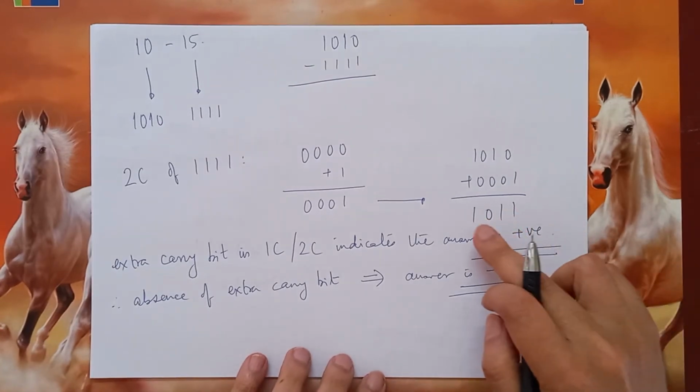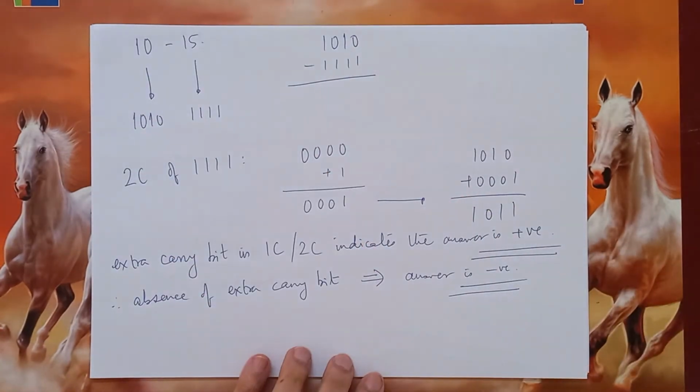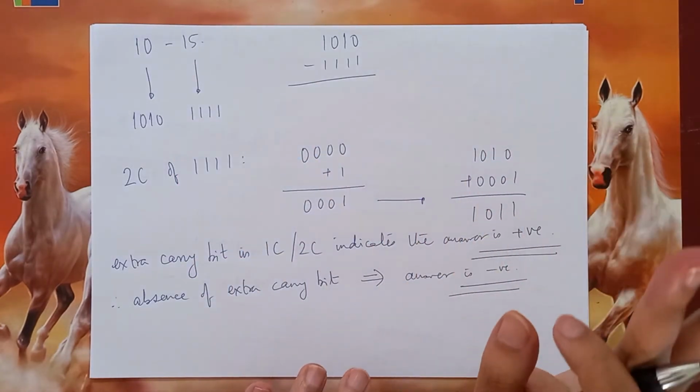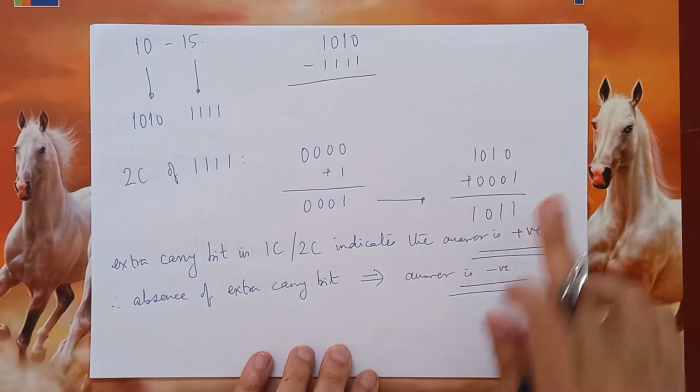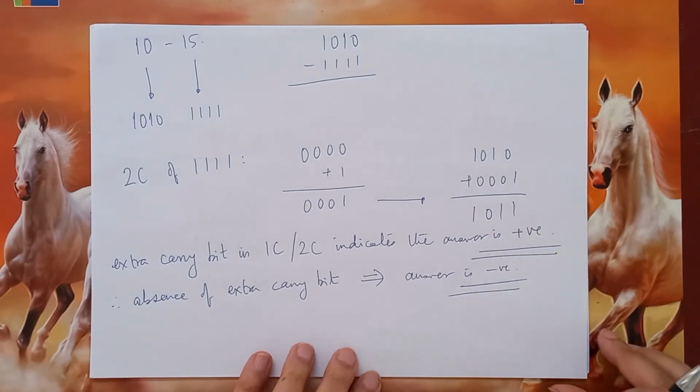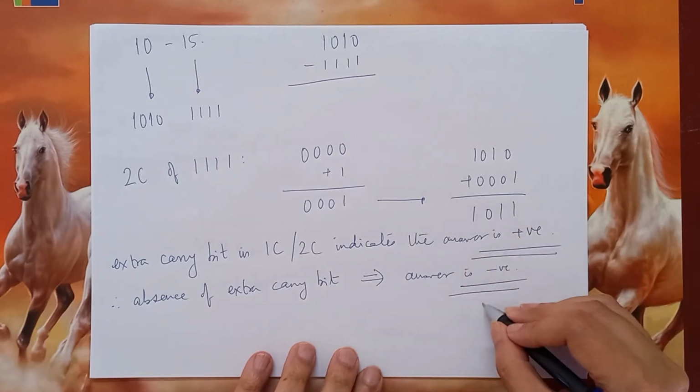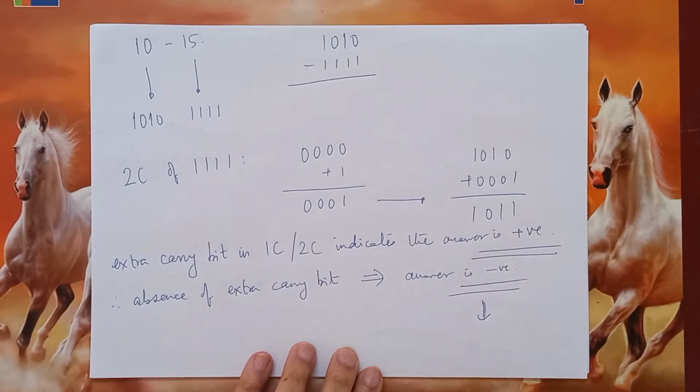Therefore, you notice that this 1101 is not the answer. We expect that the answer will be somewhere around -5. Okay. So the moment you are seeing this, it is indicating the answer is negative. But does it mean that the answer is useless? No, it is not. So in such a case, what to do? You again take the 1's complement or the 2's complement, depending on what case it is.